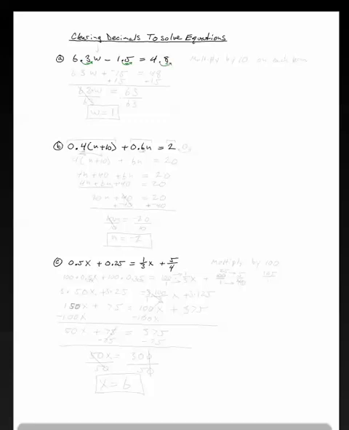one's here. Now, by moving the decimal point to the right one place, really what we're doing is we're multiplying by 10. And we're multiplying by 10 on each term. And that's one of our rules of algebra. It says that we can multiply both sides of the equation by the same number. So by moving that decimal place to the right one place, we've multiplied each term by 10. So our new equation is 63w minus 15 equals 48.